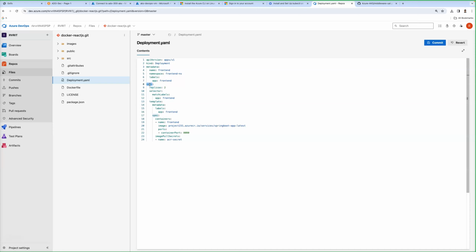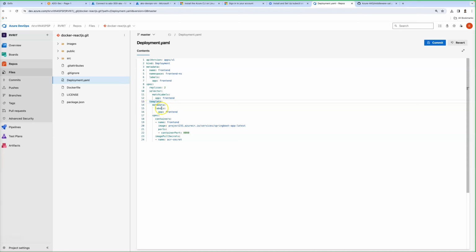Under the spec, the specification section, we are telling, okay, 2 replicas, 2 pods to be there always. And under the selector section, this is the key thing you are going to talk about. This is your pod template. Remember, I'm going to explain this relation here, team. This is a template, which is a pod template. Remember, this is a container spec. This is a pod spec.